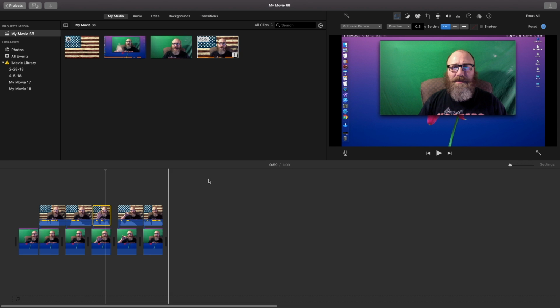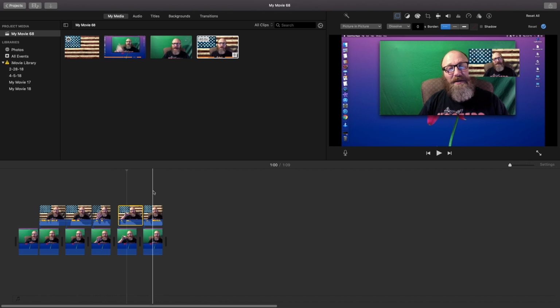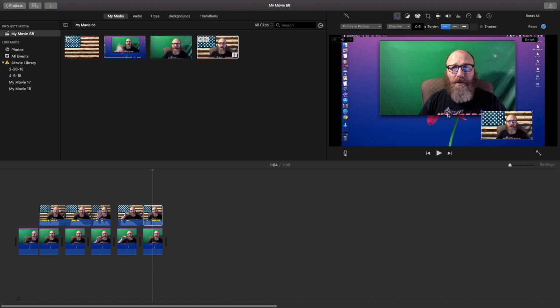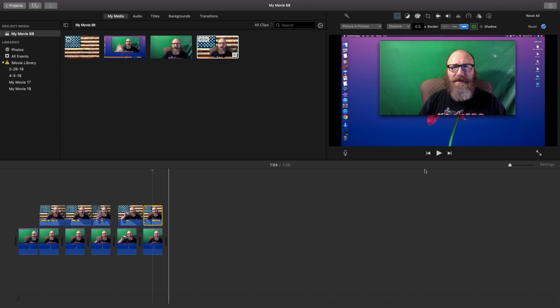So it might sometimes be better to move your picture in picture before you go and edit. And of course, you can make that bigger, smaller, whatever. You can also put frames on it just by coming up here and clicking on a frame, and then you can change the color and all that. You know, shadow it, change the color. Say I want to make it a green frame, I can. So you can see there how we can do that as well.